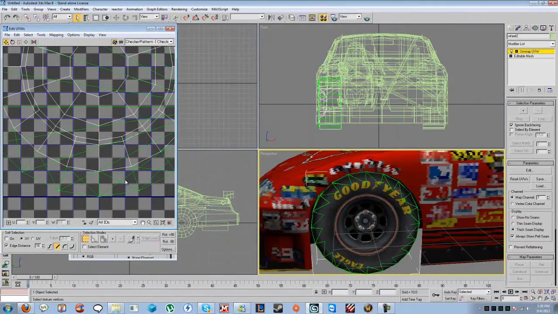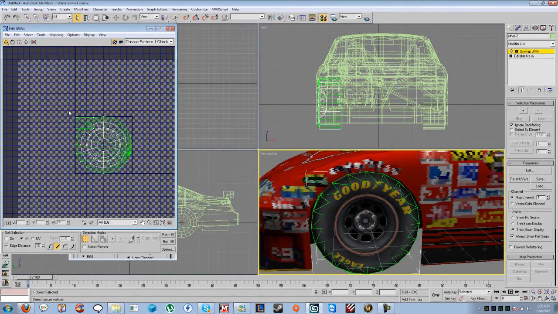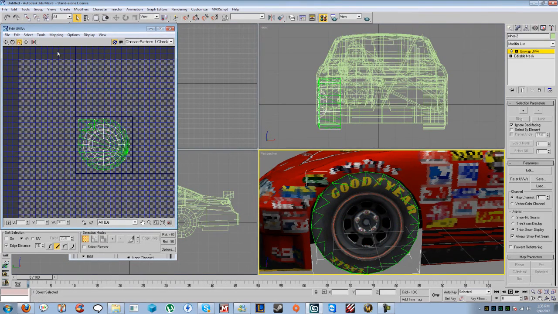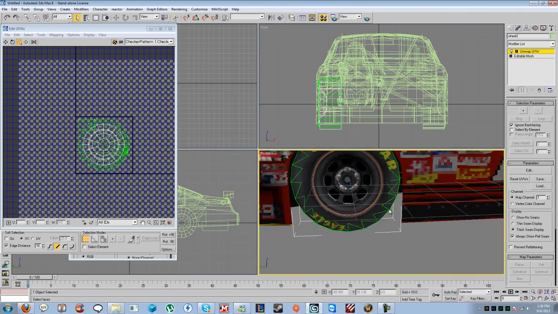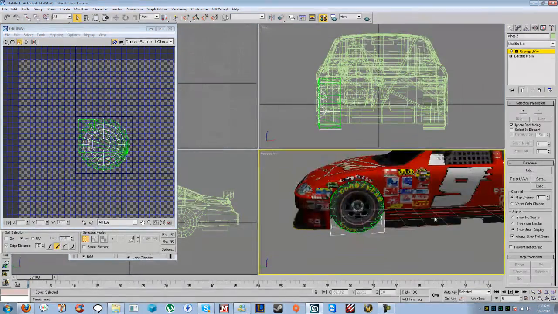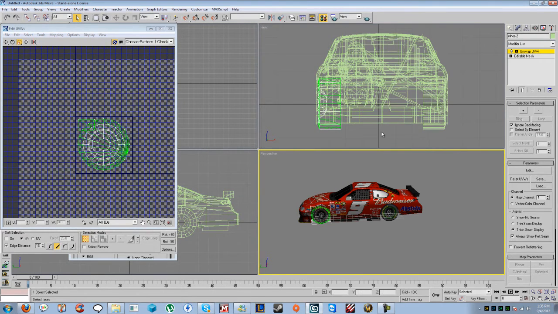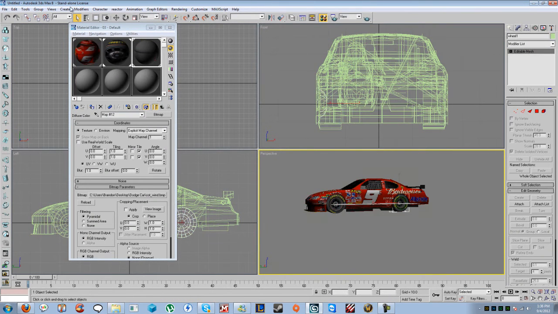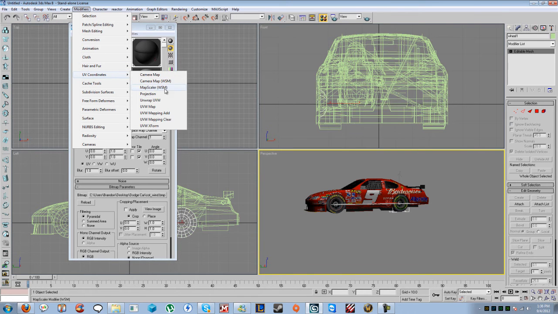You'll notice that this thing is just on the edge, so we could scale that down just a bit. So hit scale, select the area, and just scale it down just a bit. So now the whole box is inside the area, which is fine. And it looks like that particular tire is okay. So just repeat this for each piece of the model, just to make sure that your UV unwrap of the model textures is inside that box.